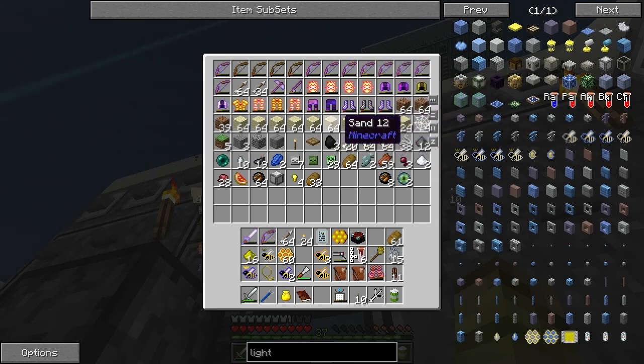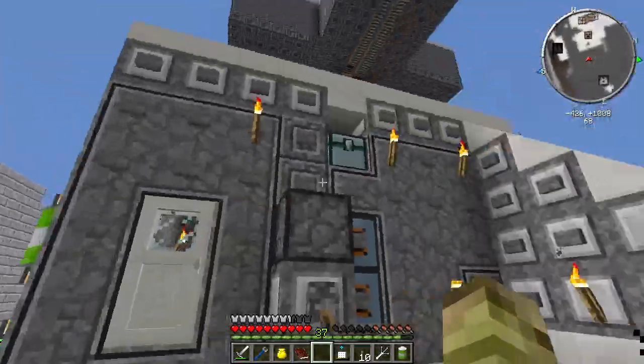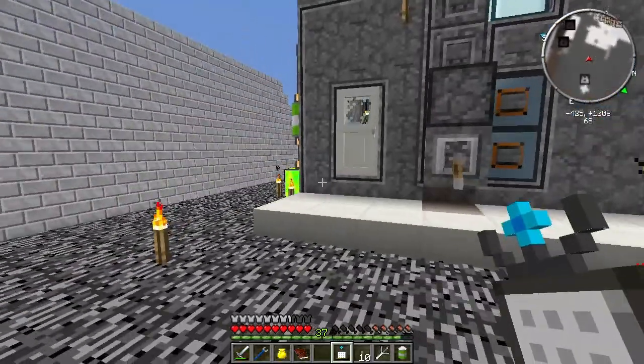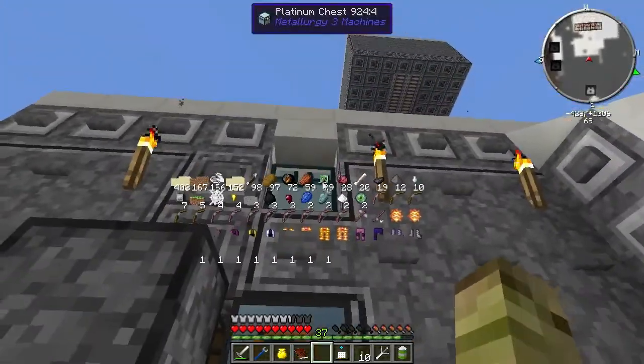So we're going to find a method of emptying all this out, as I want to empty all this directly into my system downstairs. And I've got plenty of room down there, I think. Let's have a look.